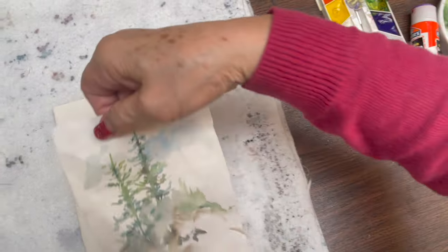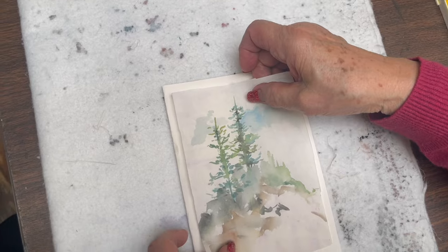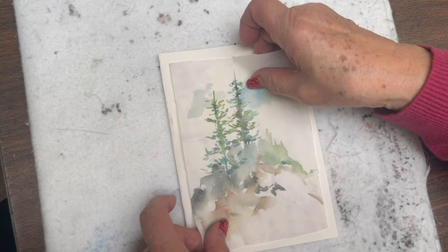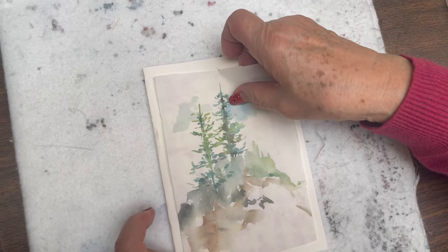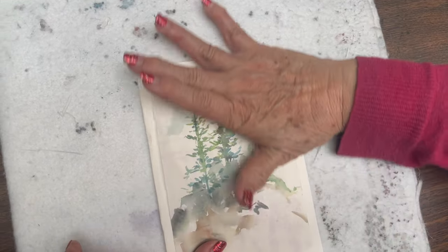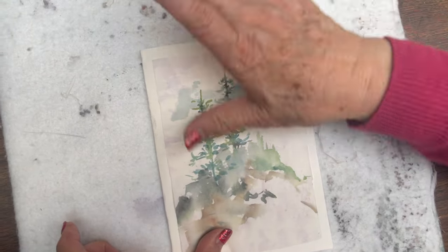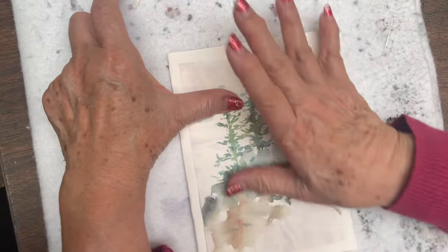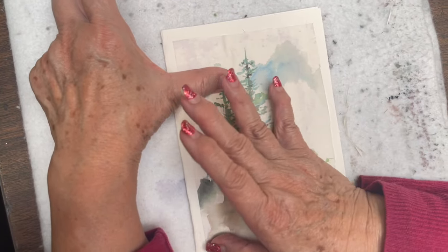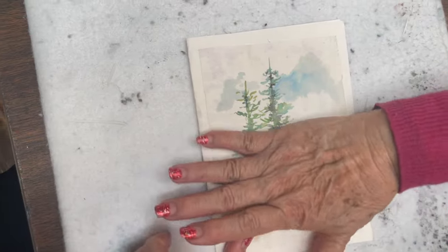And then the paper is almost the same color as the rice paper. So then you just place this on top of the cardstock and smooth it out with your finger. And then preferably put a heavy book or anything on a hard surface on top to let it dry, and it will dry flat.